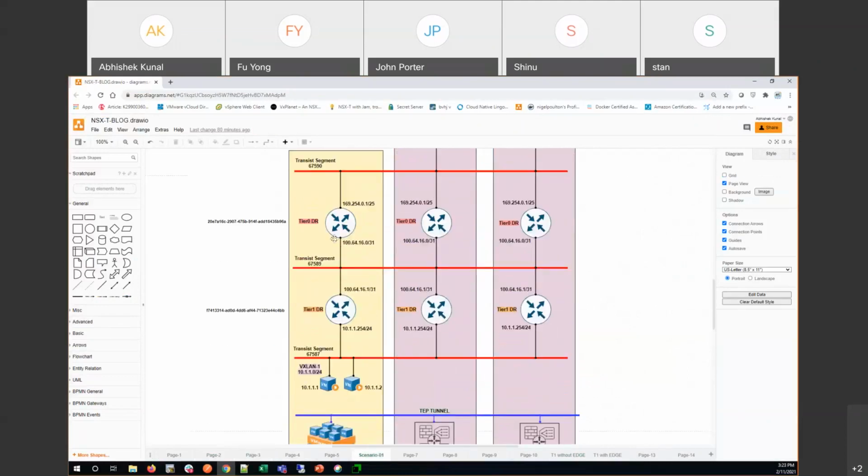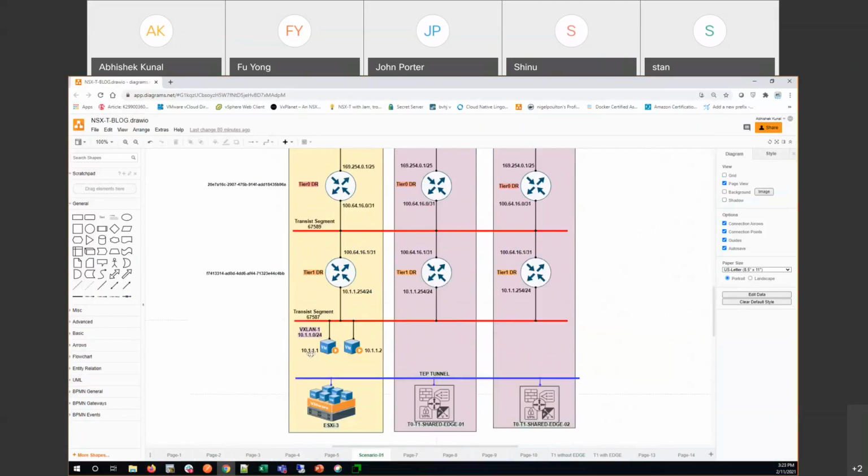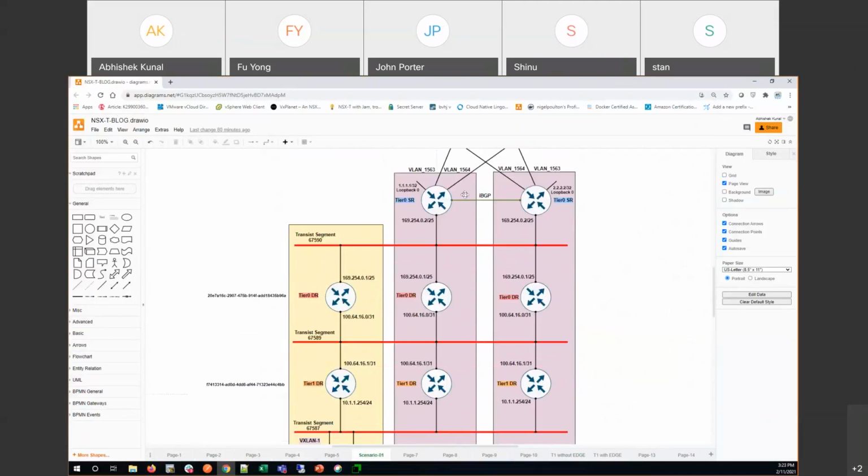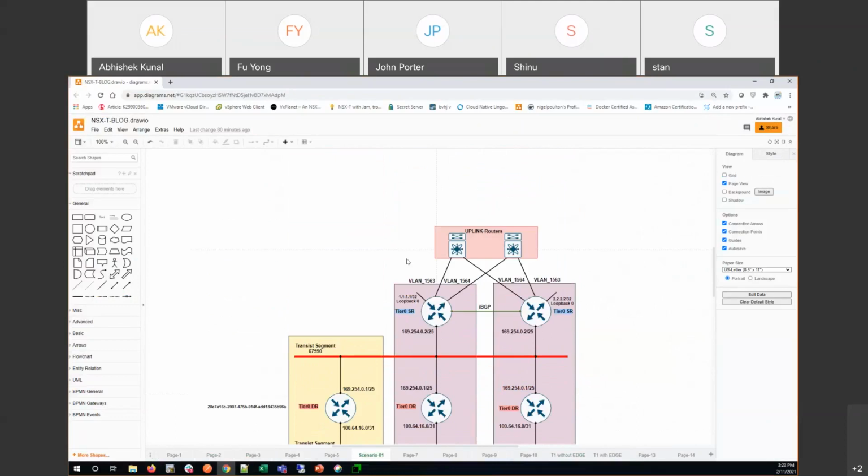You have only tier 0 DR, or traffic moves from one VM to any edges and how it goes to the uplink routers. So the whole idea of NSX-T is to minimize the east-west routing, that is one thing, and make it a true physical device which makes more sense to connect to the physical network, not to be only virtual networks.